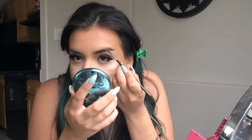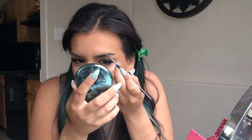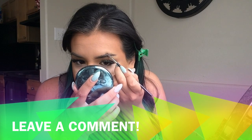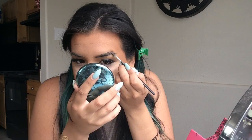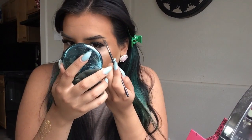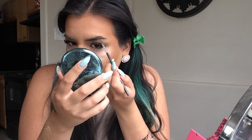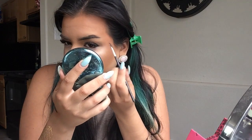So I kind of find out where I want my arch to be, which is typically right here. So as you can tell, I'm starting right here. I'm not starting too far in. And then I'm just going to drag that brush and give me that little arch. Looking good. And then once I created that little arch, I'm just going to connect it with the tail of my brow. Keep connecting, connecting.